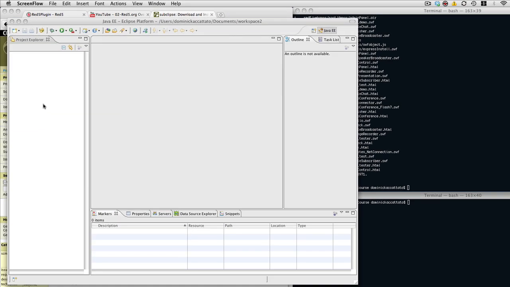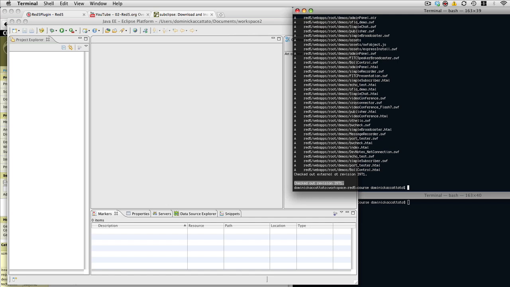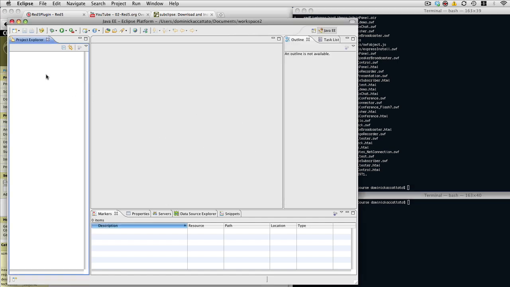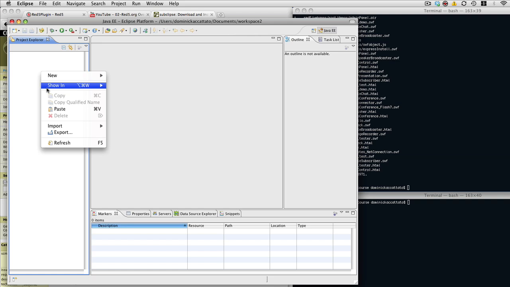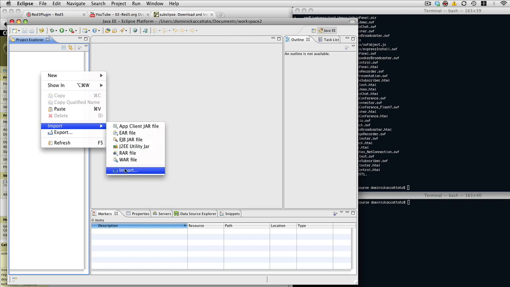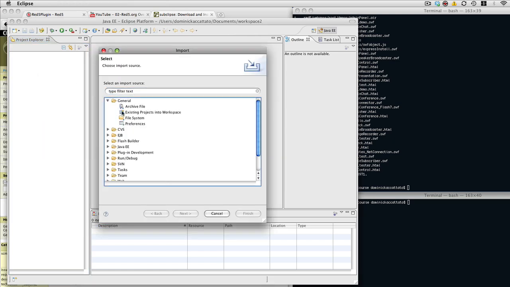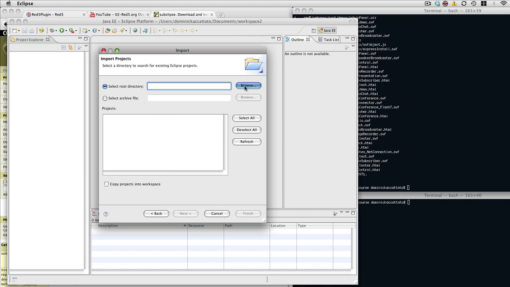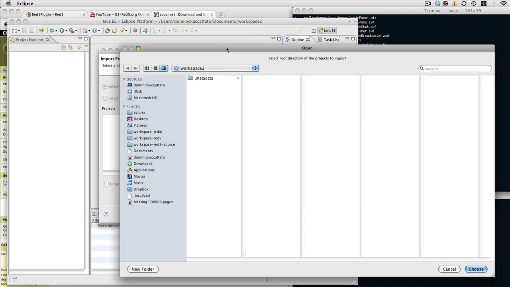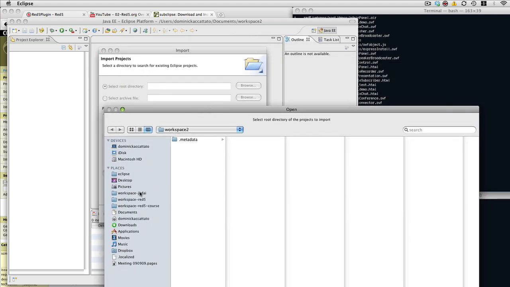Next, you're going to want to import the Red5 project that you checked out from source control, and if you remember, we checked it out in the last step. So from within Eclipse in the Project Explorer view, you can right-click, import, general, and you're going to want to choose the Red5 location where you checked out the SVN.